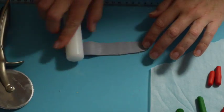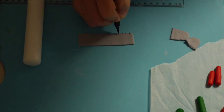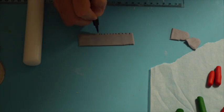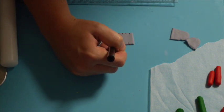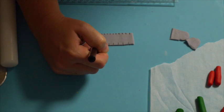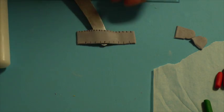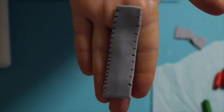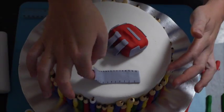Roll it out into a rectangle, give it a bit of a trim off, and then just add some markings of where you would have numbers. Now, if you have really good penmanship, you could write the numbers on this ruler, but my penmanship is not that great. It's a small ruler, and I can't write that small in felt. But I'm sure other people can. So let's create a ruler and add it to our cake. I also cut out some ABC letters, just using stencils and some more of our colours, just to finish off the top of our back to school cake.